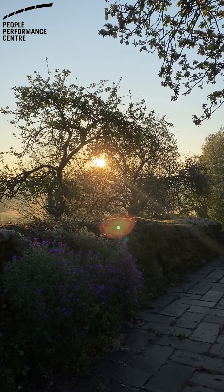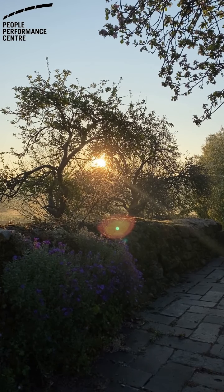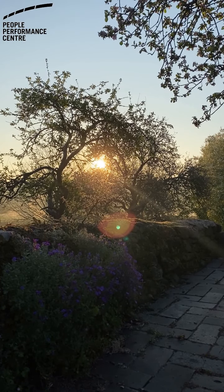Take a moment to make sure that you're warm enough and that you're seated comfortably. Rest your hands loosely on your lap or on your belly. And now close your eyes if you feel comfortable to do so.